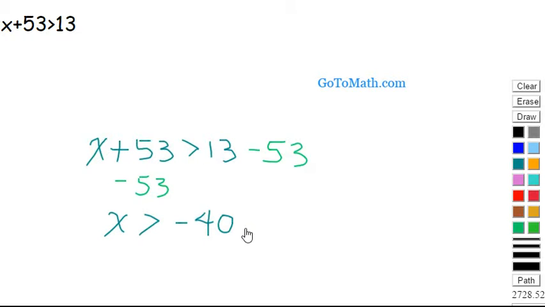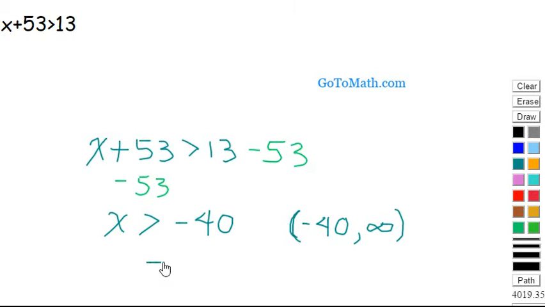Okay. Now another way of actually writing this solution set is in interval notation, and that's going to end up being x is greater than negative 40. So we would put negative 40 here, comma, to infinity. And of course you always put a parenthesis at infinity because that means we can't ever reach infinity, right? And we don't include negative 40 because this is not an equal sign, there's no equal sign under it. So we use a parenthesis here.